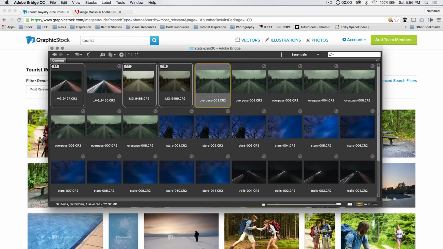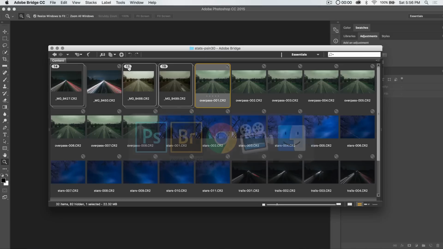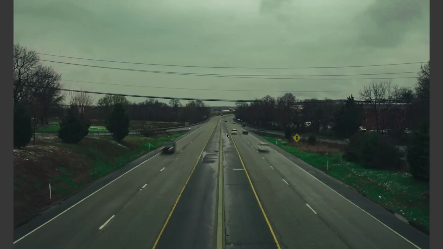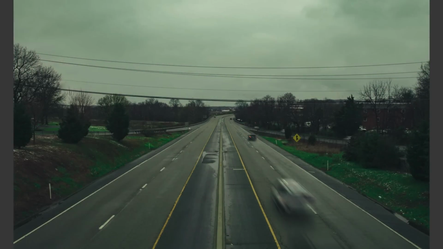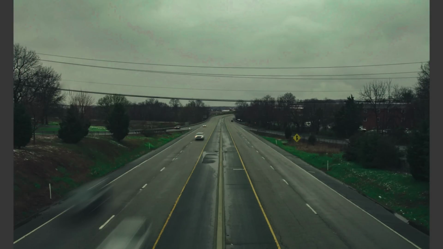So let's jump back over to Photoshop first and foremost, and let's check this out. If you noticed in the Adobe Bridge, I have a bunch of sequences of images. We're going to begin with the series of overpass images. If we flip through these, the goal is to get rid of the traffic. I was shooting from this overpass, and it's a fairly busy little four-lane road. I want to get rid of all that and just have an empty road during daylight. Statistics will allow me to do this very quickly and easily.